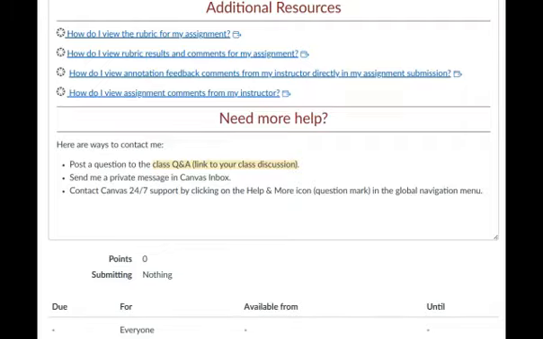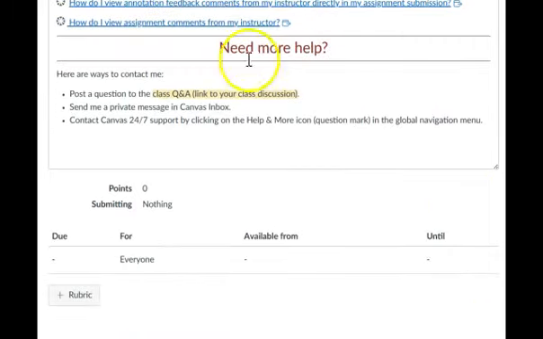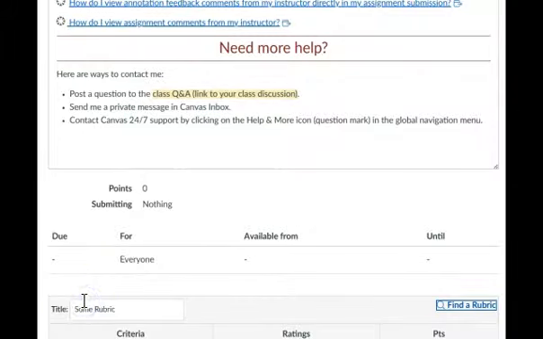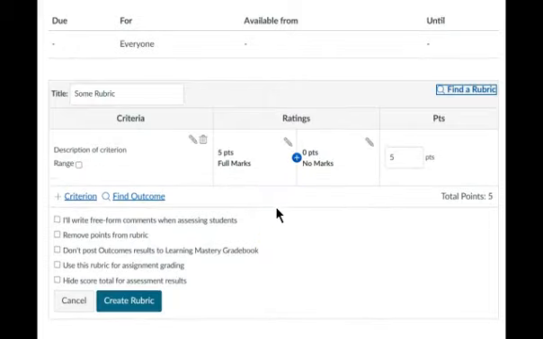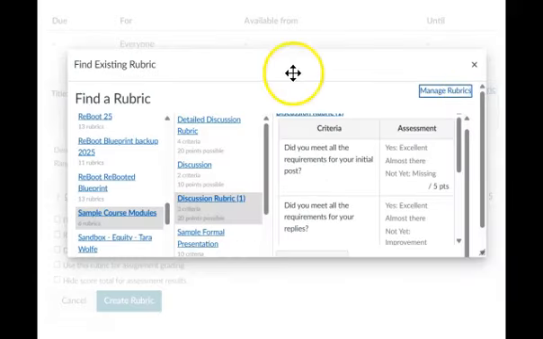All right, here we are in an assignment, a template assignment, within a Canvas course. So this is the end of our assignment instructions. Down here, just underneath Everyone, is a button that says plus Rubric. We're going to click there, and this will launch the beginning of a new rubric. Or if you have a rubric that you've previously used in this course or another course, you can click Find a Rubric next to the magnifying glass.